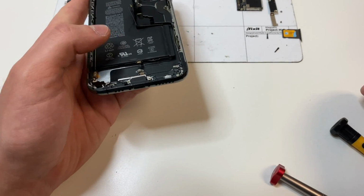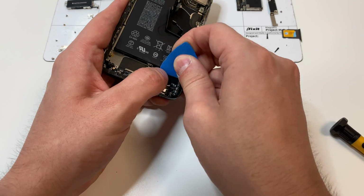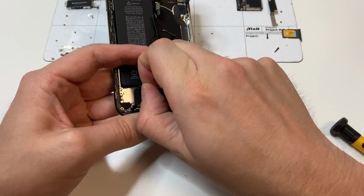So we're going to try and remove the battery by pulling these tabs, which could be a little bit difficult. Sometimes they come out and other times they don't. But either way, what you want to do is carefully try and remove those tabs and remove the glue under there.